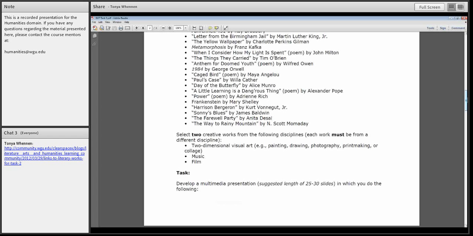These 2 additional works of art will also fall under that same thematic umbrella that you identified from your work of literature, so that all 3 works of art share a common theme, and you can connect that common theme in some way to your profession. For a lot of students, this is the most challenging, sometimes the most fun, certainly the most creative, pushes the comfort zone a little bit for students sometimes, but this is a way to get out of your box and think creatively about your profession and the humanistic side of your profession.